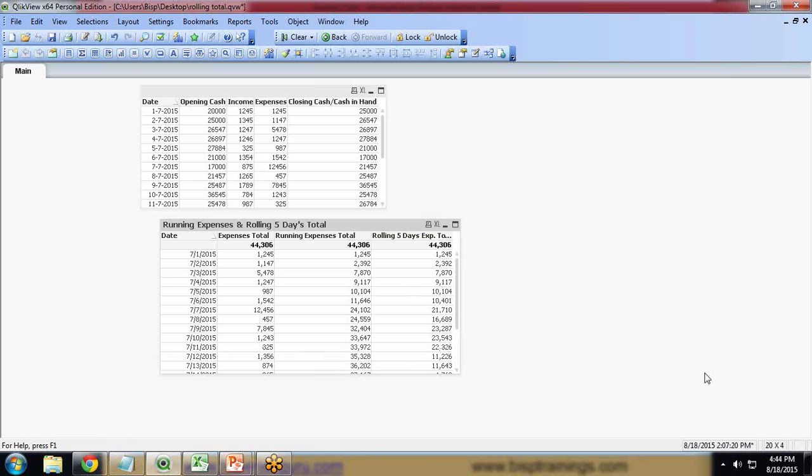These applications are not only useful in the finance function, but also very useful in the stock market, where brokers look for a 30 days moving average or 60 days moving average. If any of you have experience or exposure to how the share market works, you would be aware of that. This is how they can calculate the rolling total for the next 30 days, 60 days, or 90 days.